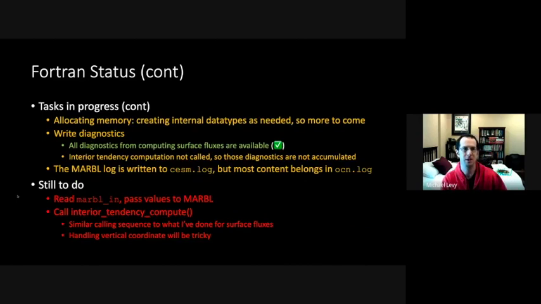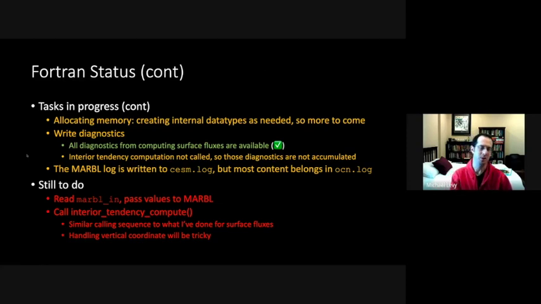Also in progress, I've been allocating memory for things that MOM needs to hold on to for MARBL as we go. And so there are some steps that I haven't gotten to yet, and I haven't allocated memory for them yet. As I mentioned before, we can write all the diagnostics from computing the surface fluxes, but the interior tendency computation is not called, and so those diagnostics aren't being accumulated. And then the MARBL log is being written to the csm.log file, but I don't think it's actually the right place for that. So at some point I'll move it to a more appropriate output file.